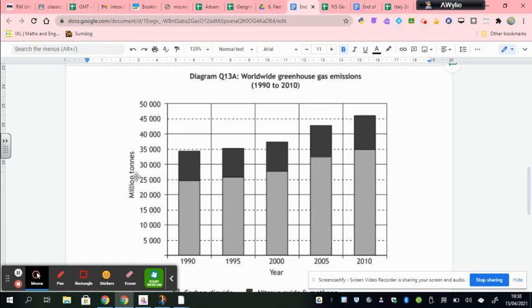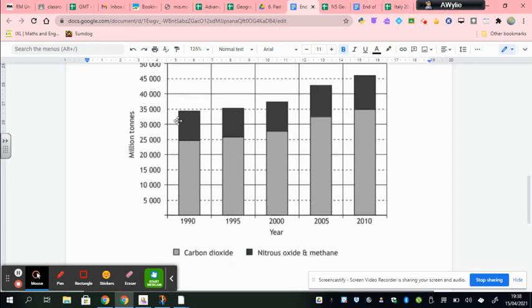So how do you answer it? Well, you always should start at the beginning and give the amount. So let's give the amount of carbon dioxide in 1990. We can see that it's 25,000. Now, what we want to do is ask, is it changing? Well, it's increasing. Actually, we notice it increases every single year. But what we want to do is maybe pick something we might notice in the graph when it increases quite noticeably. So you might say it increases by about 3,000 up to the year 2000. So from 1990, when it was 25,000, it's jumped by about 3,000 to 28,000 in the year 2000.